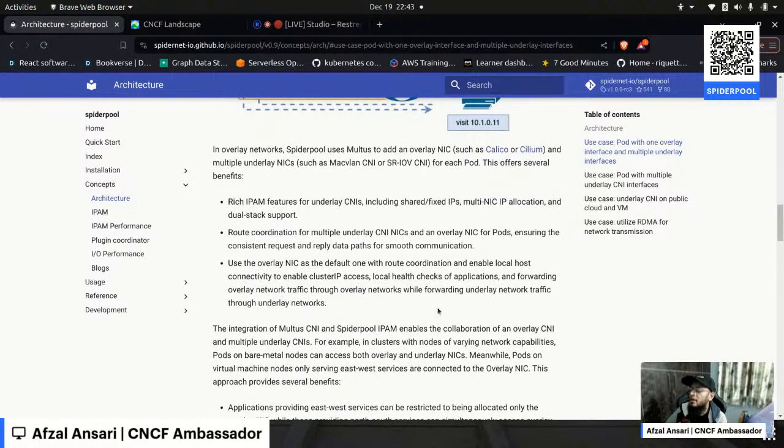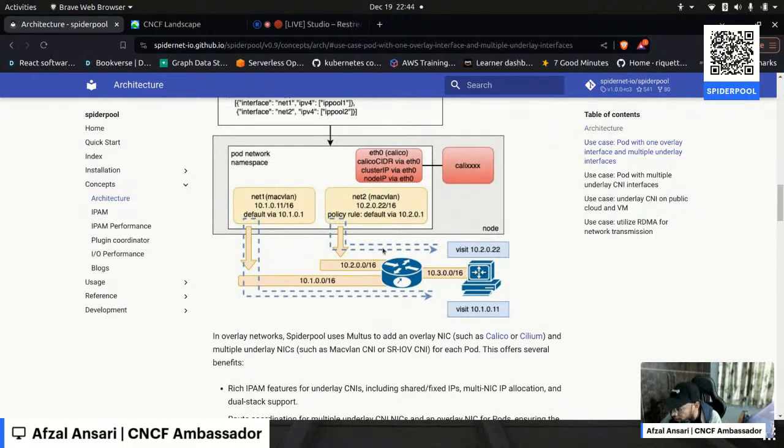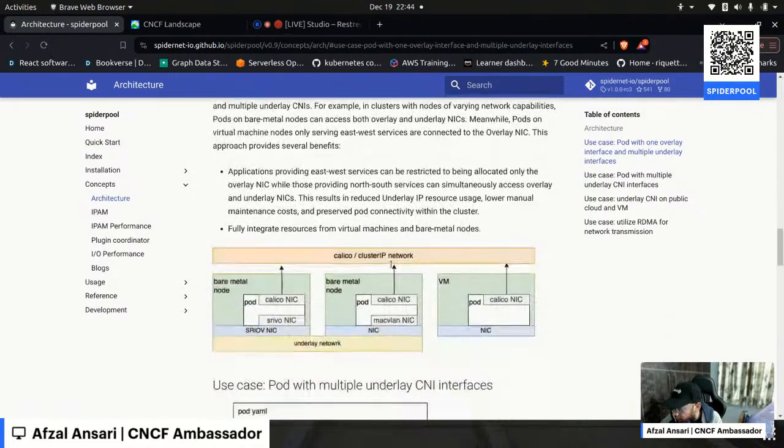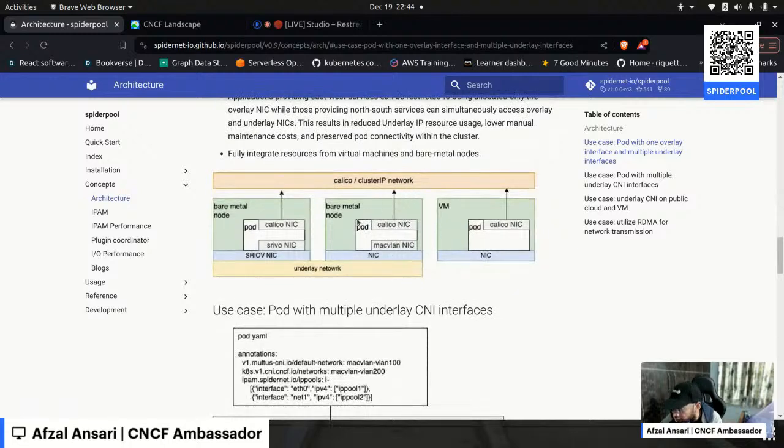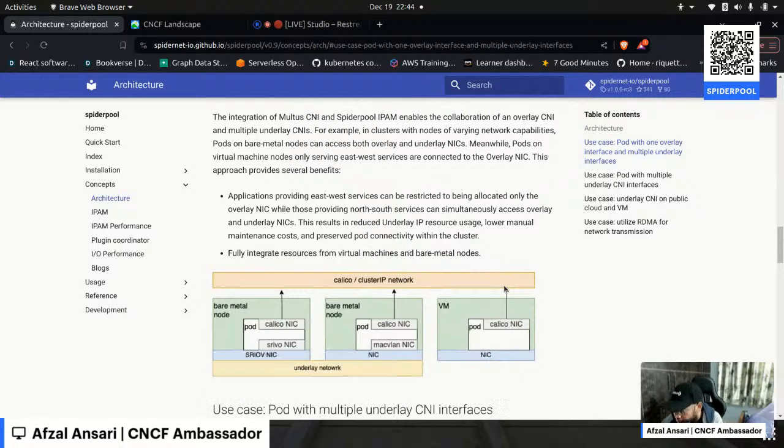Okay, so I think it is all about how the network performance is maintained when you have multiple underlay network interfaces. So this is kind of the internal architecture, and with Calico, it fully supports integrating resources from virtual machines.